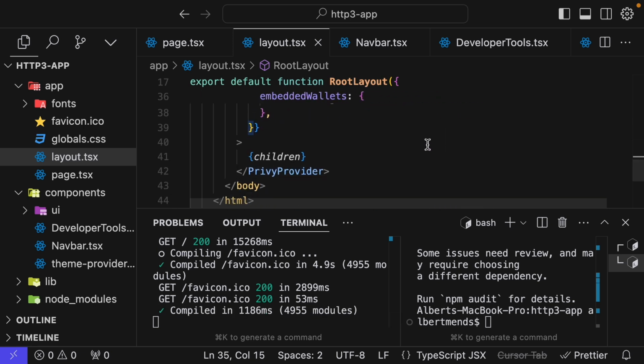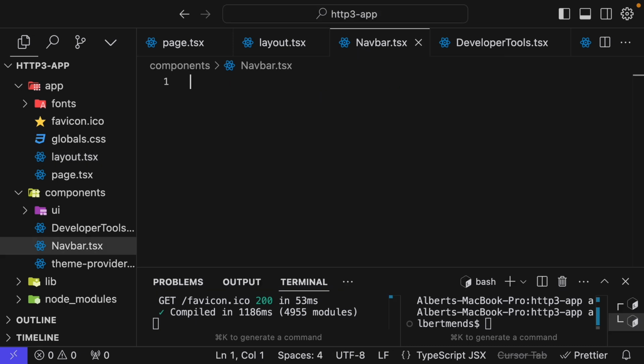Let's work on the navbar. So let's create the navbar component. We are going to export default this function.